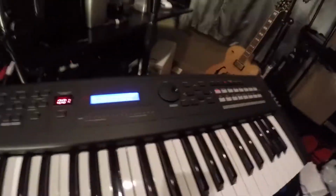I've not done any keyboard playing in a long time, but just recently I bought this awesome Yamaha MX49. It is an amazing little keyboard, and one of my buddies, Danny Fife, asked me to score one of his videos. Then he sent me a second video that he'd like for me to score. He just wants to see what I would come up with musically.